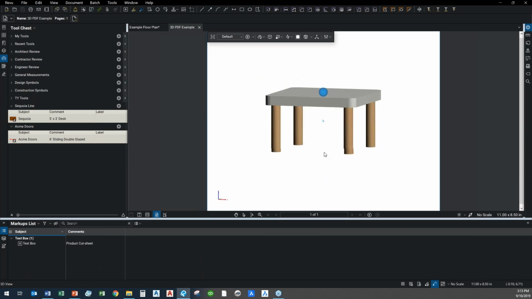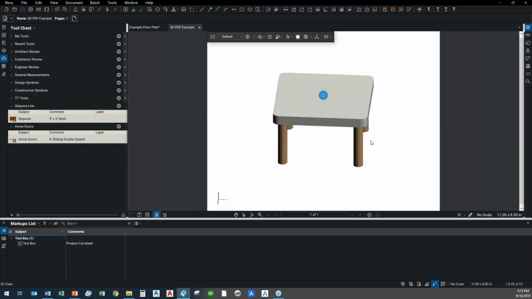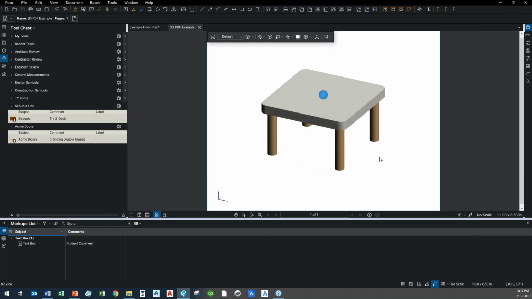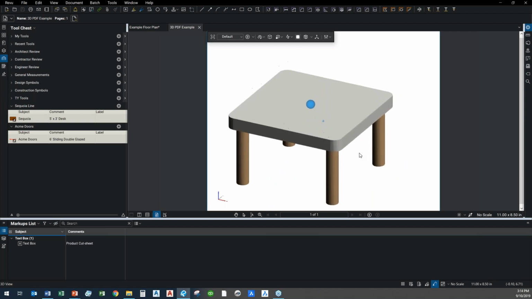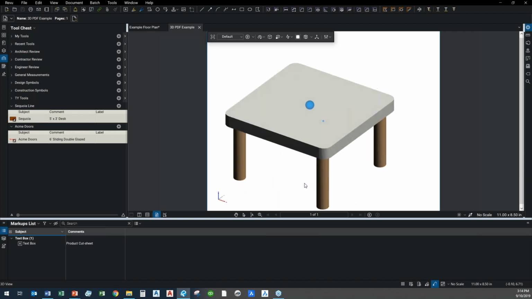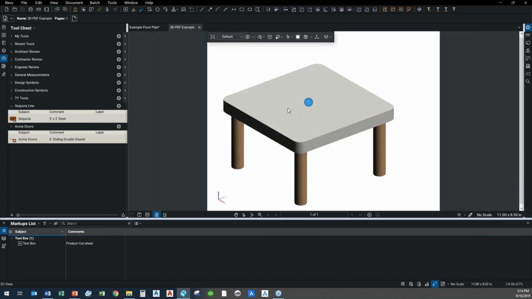So you see that here in the 3D PDF, it's a true 3D model, but it's in PDF format rather than in a Revit or a drawing or an Inventor type file structure. And the key there is that these are usually about 10% of the size of the actual 3D BIM model, so they're very easy to manipulate and get into people's hands.